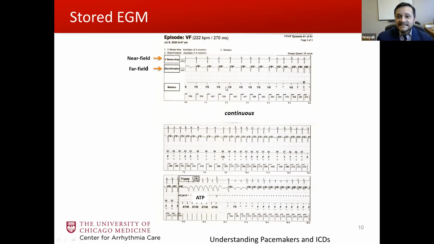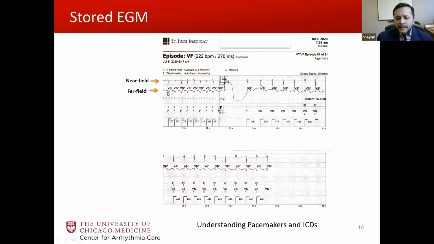So we have these V senses. We see that here. And we see a change in rate here. The device is now calculating this and saying, okay, it's getting fast, getting fast. Once again, it meets detection criteria. Here's the ATP that's given. And then you have a change in this tachycardia, it gets faster. And then, of course, this device delivers this 30 joule shock. And then you have this electrogram here. And you can see that there's a change in the electrogram here versus here.